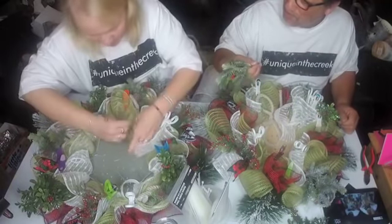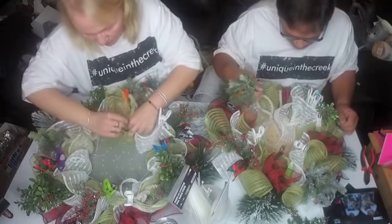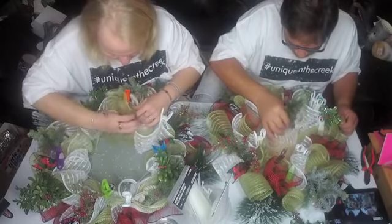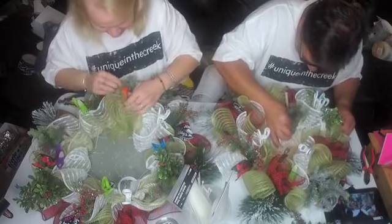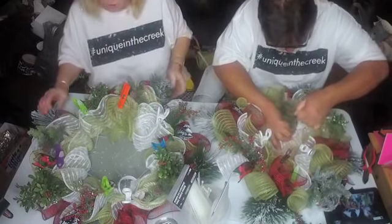I got no ribbon to put the L under. No, you're just putting the pick in. It'll all fill up. You won't see the pick. Put the pick in, pretend there's ribbon, okay? Just pretend. No snorting. There's no snorting in crafting.